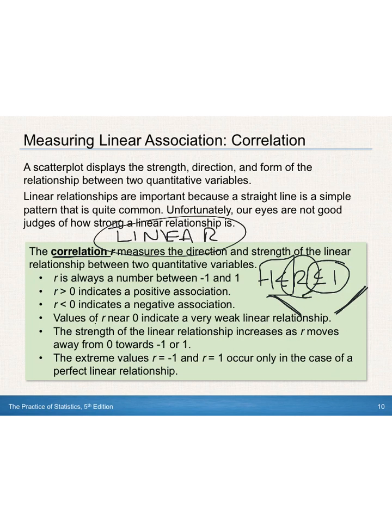So values near 0, weak linear relationship, if any. The closer you get to 1, super strong, the closer you get to -1, super strong. And the only time you're ever really going to get an exact -1 or an exact +1 is when you have an exact line. That really doesn't happen very often in real data sets. But if you can get a 0.9 or 0.99, that's really strong. And there definitely seems to be an association between those.